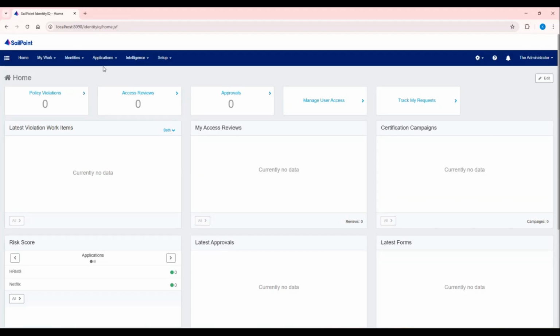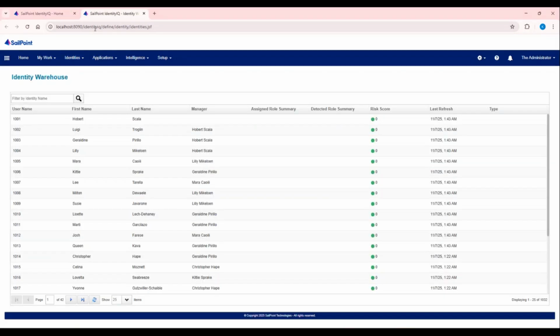I'll give those things as well. If you need, you can create them in your own SailPoint IAQ as well. If I go to my identity warehouse, I created 1,000 identities. I have sample data for 50,000 users, but no need, right? So I've created 1,000 users. I believe that is more than enough for practice. So how did I create this? I connected to my database.